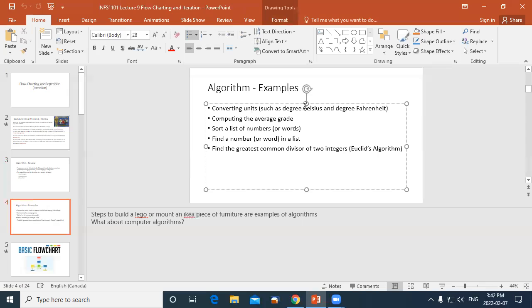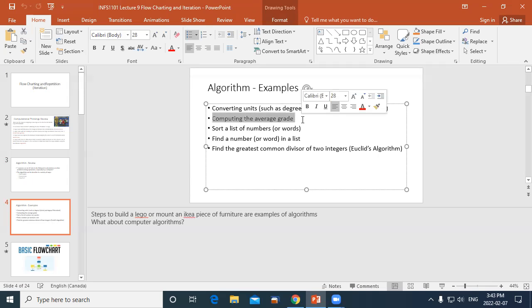So for example, their temperatures are in Celsius in the rest of the world, while in the United States only, they're in Fahrenheit. And so you'd have to be able to do the conversion. You could do that as part of an algorithm. You could say, okay, input the temperature in Fahrenheit, subtract 32 and then multiply by 5/9. And you could get your temperature in Celsius from that. Or you could do it the other way around, right?